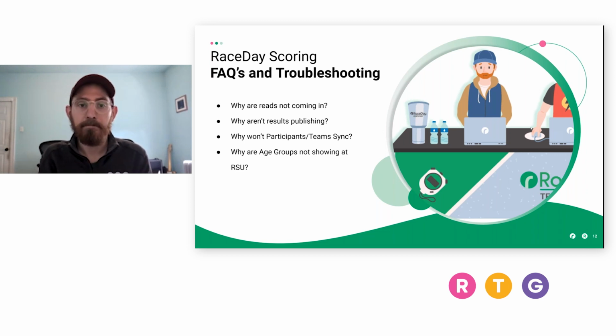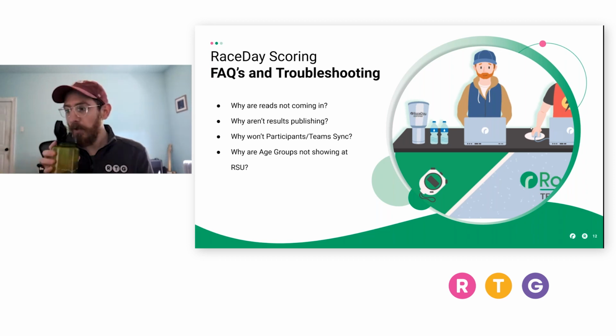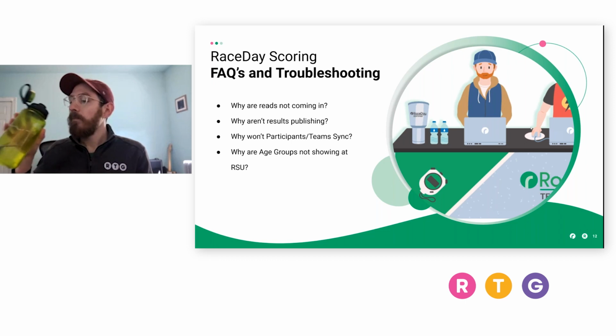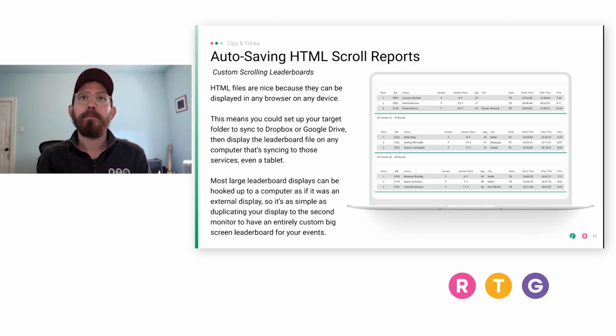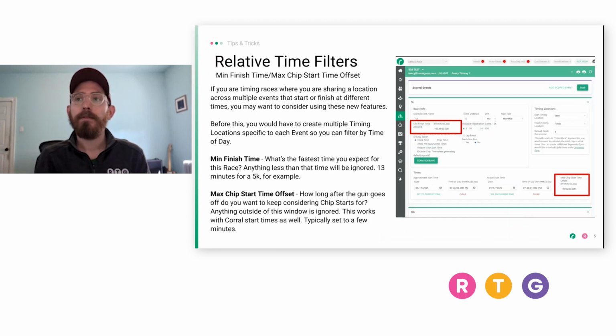And you talked about how it's going to be added to segments. And just to clarify again, this is a relative time. You're not putting in time of day. Like on timing locations, you're basically saying up to this moment. So really what this is all about is a relative time offset. Some clarification from when the timer's on that. So it's basically saying, hey, for the 5K, no one should do faster than 13 minutes, right? So it's not a time of day.